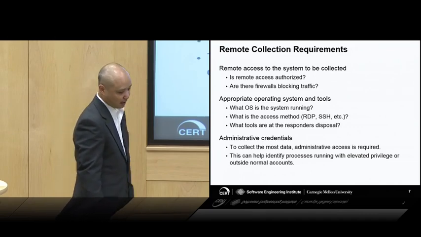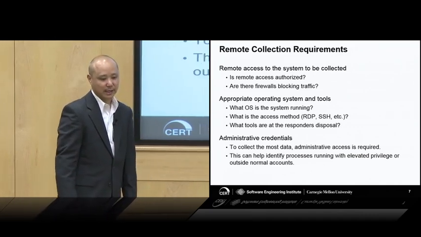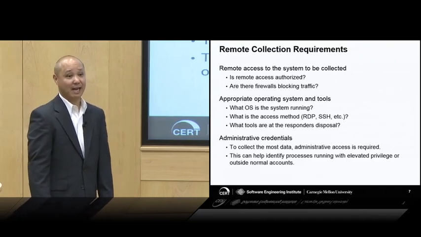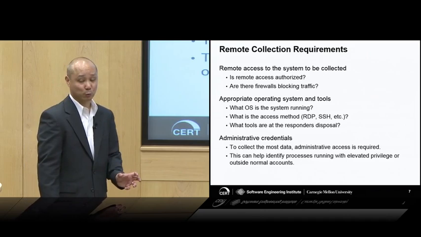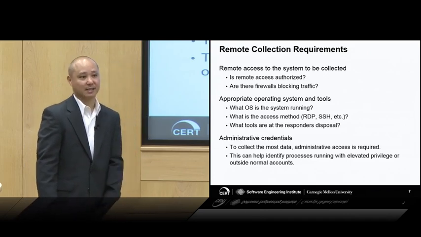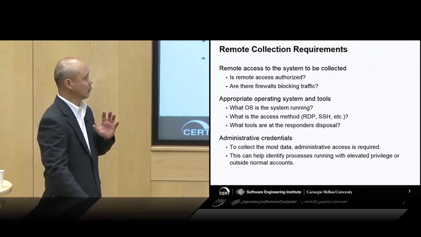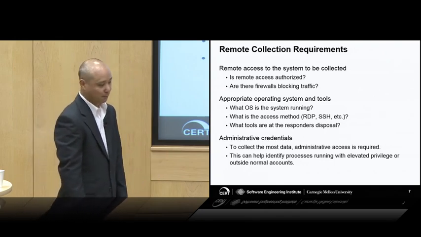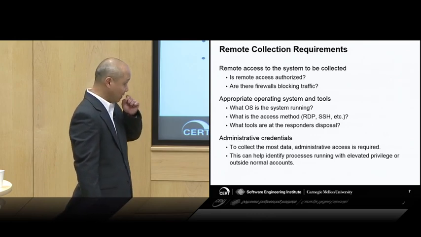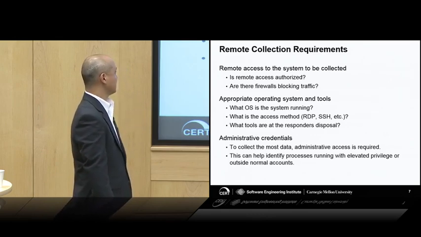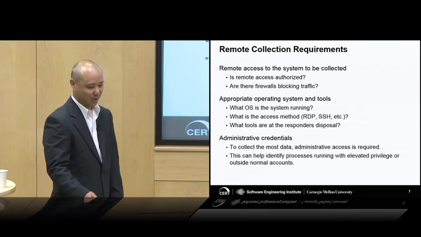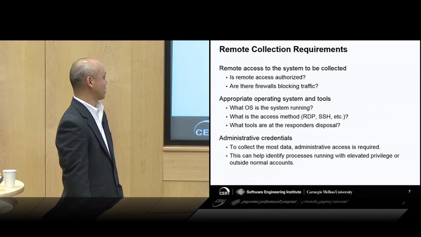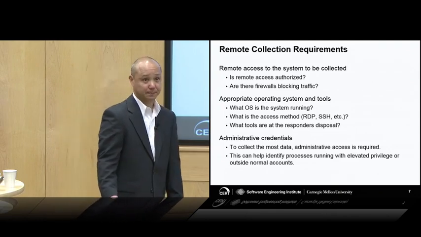Administrative credentials. When you do something remotely, a lot of times systems are set up in such a way that you have to have that administrator or root account in order to access the full extent of what's available. So you'll want to work that out ahead of time so you have the appropriate credentials at the right level that you need. Because you don't want to sit there and try to escalate your own privileges. So make sure you get the right ones to begin with.